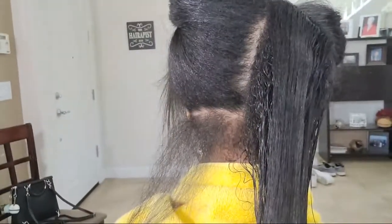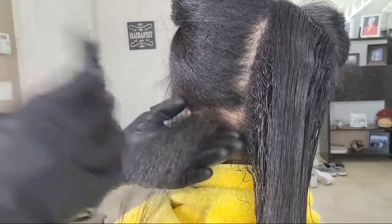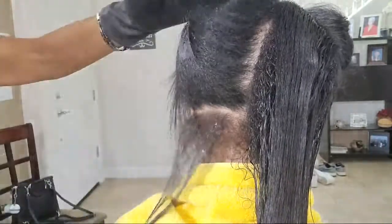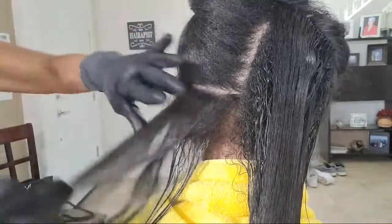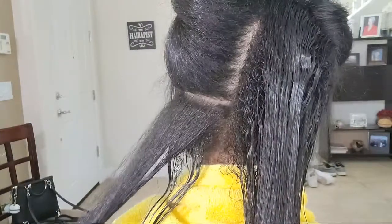Relaxer has too high of a pH level on hair that is the weakest hair type. The curlier your hair is, the weaker your hair is. The straighter your hair is, the stronger your hair is. And in Kayla's case, she has hair, I call it like a little girl. It's super baby fine. So the combing out and detangling of her hair would actually cause some damage to her hair. So how she has not as strong a hair at the bottom, after she gets the smoothing treatment for a while, her ends will strengthen up a little bit. Because she won't have to be pulling and tugging quite so much.